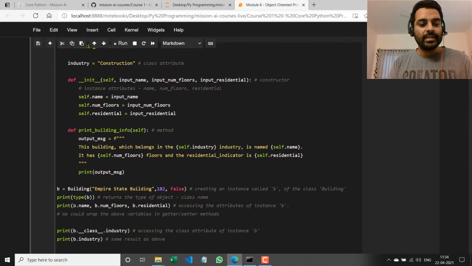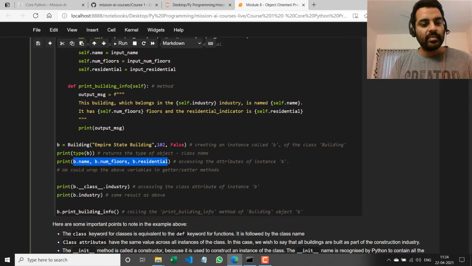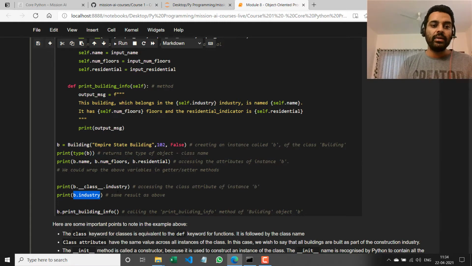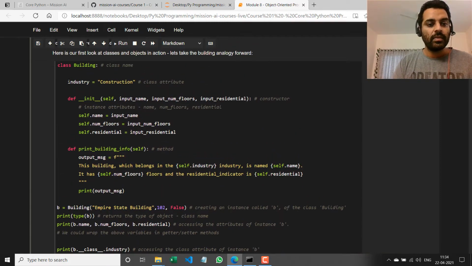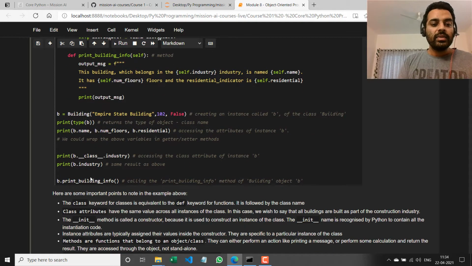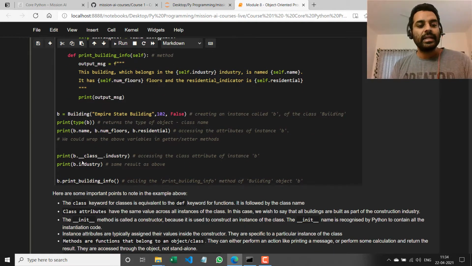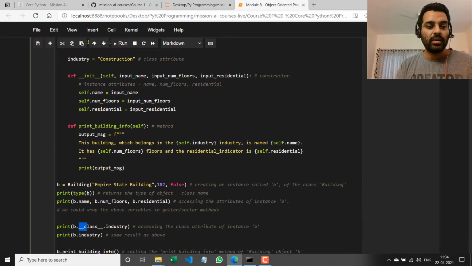Now, this is how I accessed instance attributes, right? I can use the exact same nomenclature to access class attributes also. I can just say b dot industry, right, which was here. But another way of accessing class attributes is saying b dot, and I've shown you this double underscore nomenclature already.